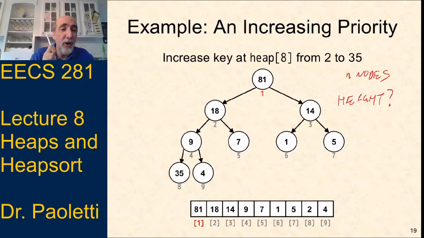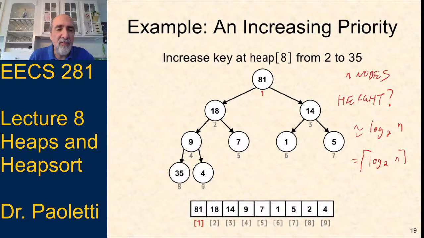The height of a complete binary tree is always on the order of log base 2 of n. I say on the order of because here there are 9 nodes, and 9 doesn't have an exact log. It's equal to the ceiling of the log base 2 of n, or it could be the floor, but it's approximately the log.